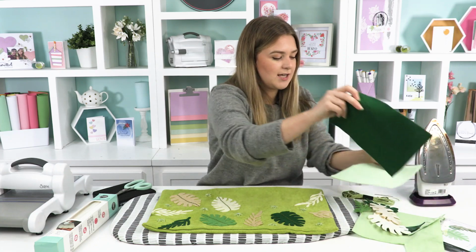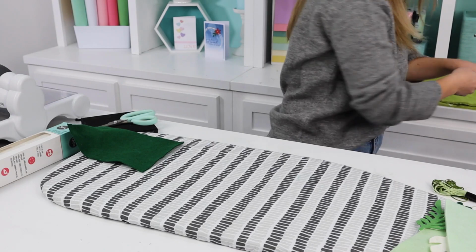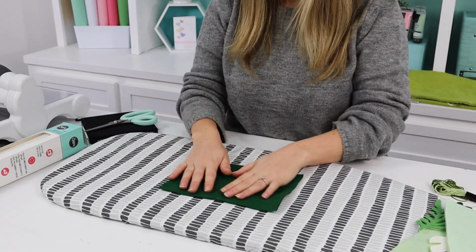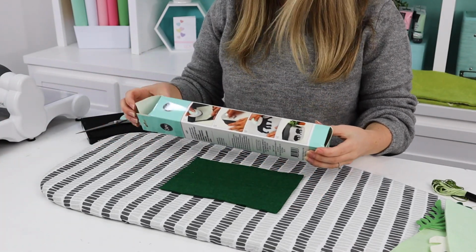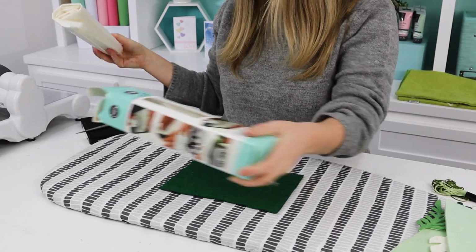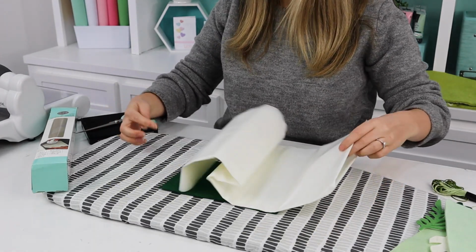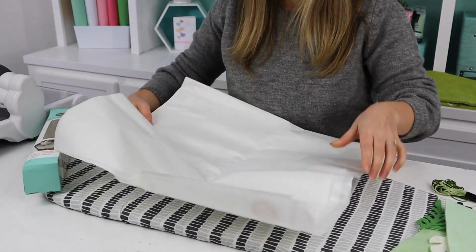What I've again done is I've attached some of the iron-on adhesive to some pieces of felt, but I actually wanted to show you guys how it works. So I'm just going to take an extra piece of felt. So I've just got a little piece here. And this is the iron-on adhesive. And it comes wrapped up like so. Let's kind of fold it out.